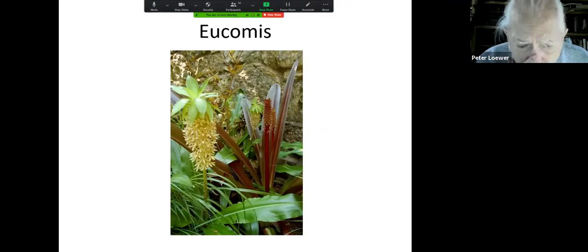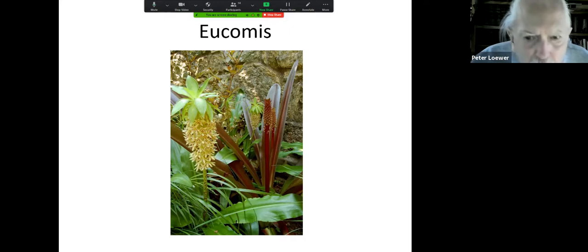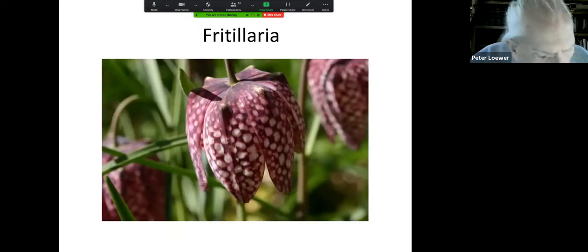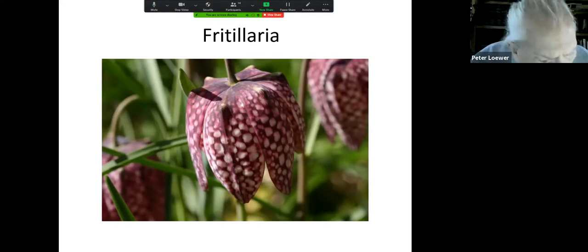You all know this — this is the pineapple lily. When I first came to Asheville, this would not overwinter, but now if it's near a house foundation — just to protect it the few times a year when it gets really cold — they come up year after year. And fritillaria: the Brits call these 'the frits,' and you put them in with tulips and narcissus and bulbs of that sort that you plant for early spring color.